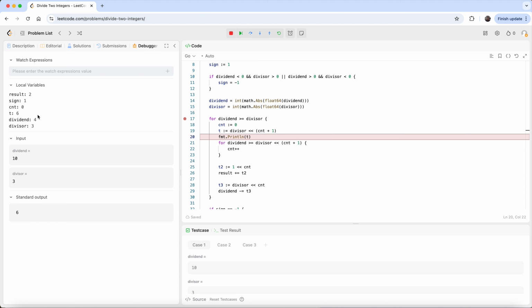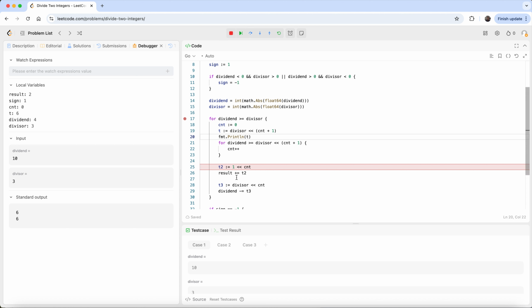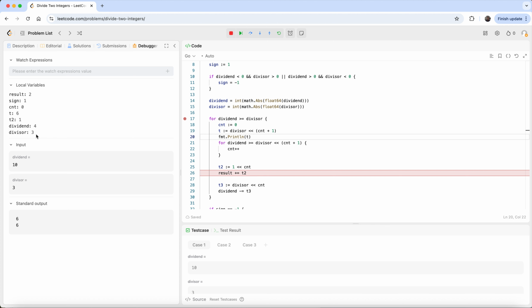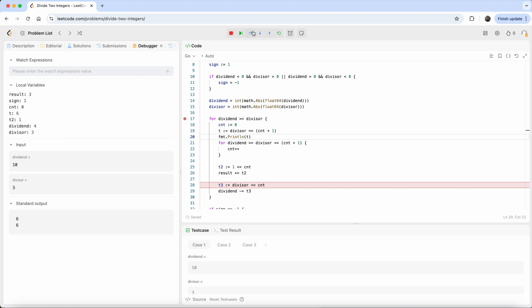We'll see that t is 6 here, and this condition fails because dividend is 4, so we'll not go inside, and count is still 0, so in this case 2 to the power 0 is 1, and 1 into 1 is 1, so t2 will be 1, so you can see t2 is 1, and we can add t2 over there in the result, so result will be 3, and that's our expected result.